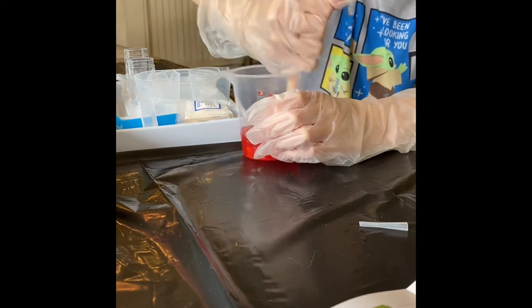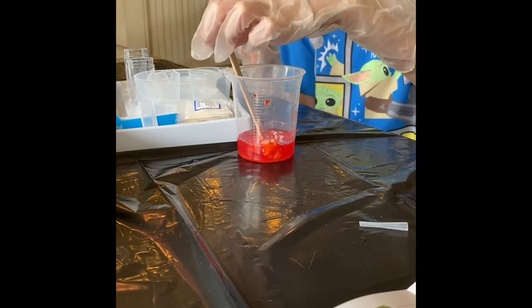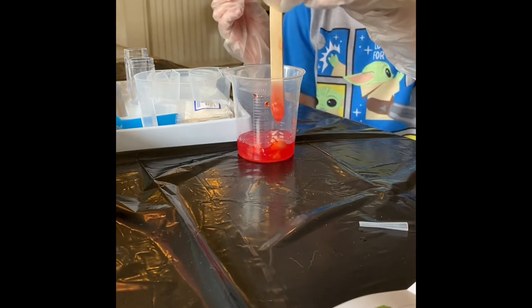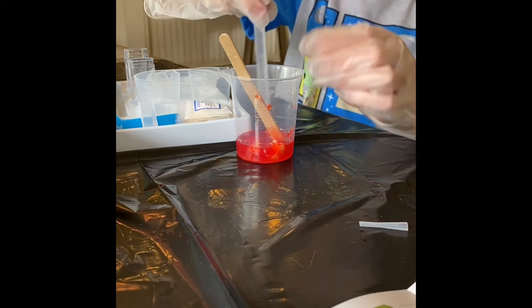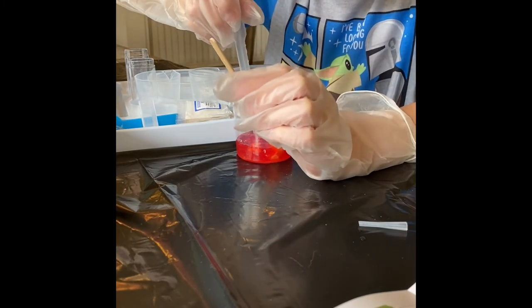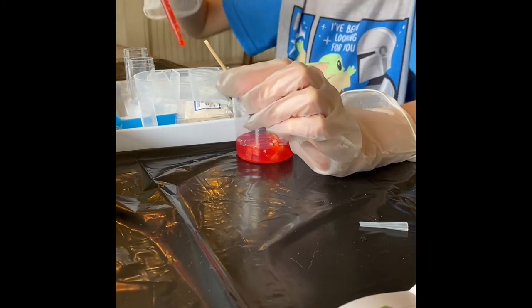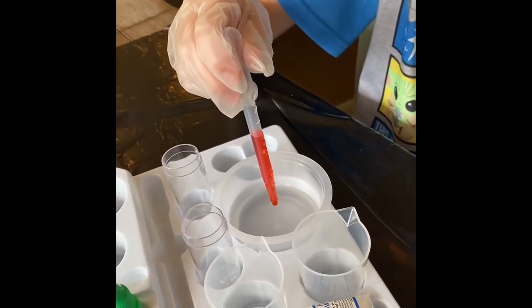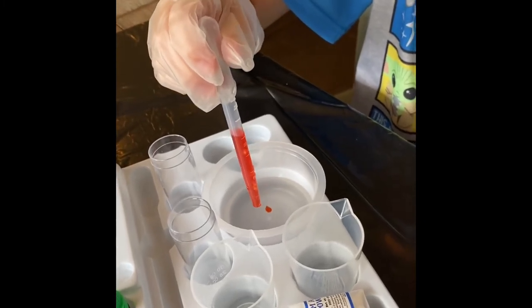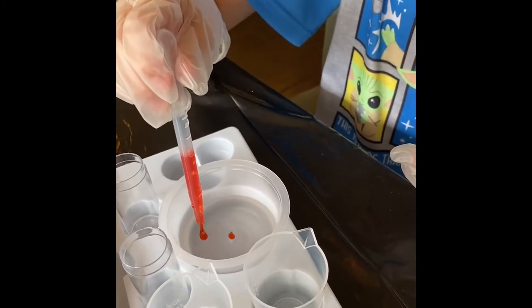And then we're going to get our little pipette again. Okay? And we're going to squeeze out. You can leave it in there. Okay, squeeze until it fills up to the two. Remember how we squeezed it to get it to fill up? Ooh, good. Okay, now we're going to go over and we're going to drop into our little bath. All of it? Nope, just little drops. Squeeze, plop. Good, move over, squeeze, plop. Keep it high enough so it doesn't touch the liquid. There you go.